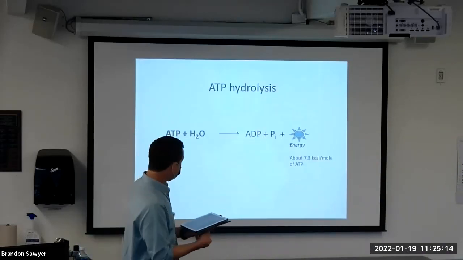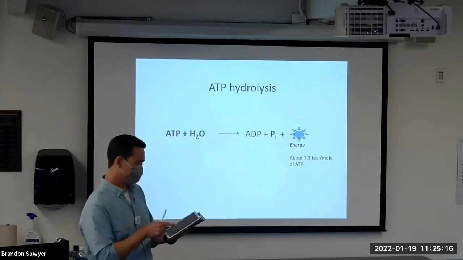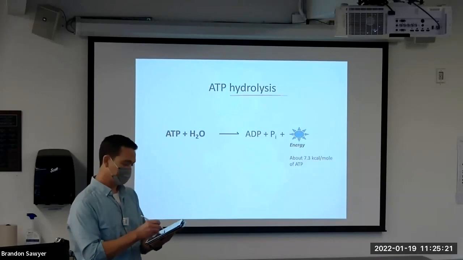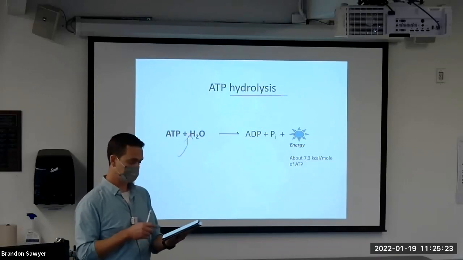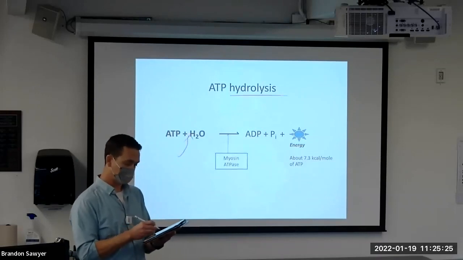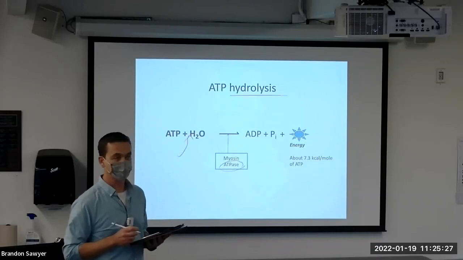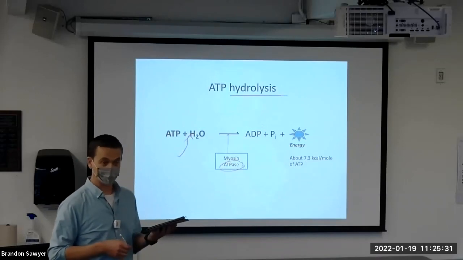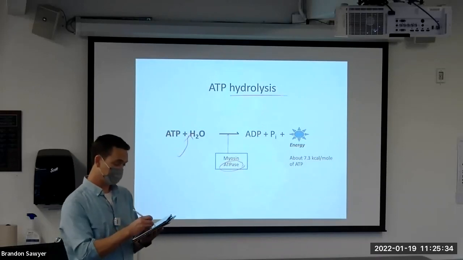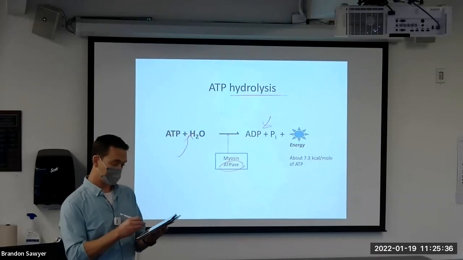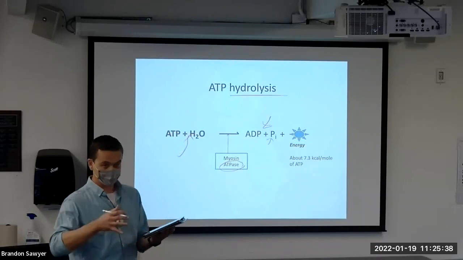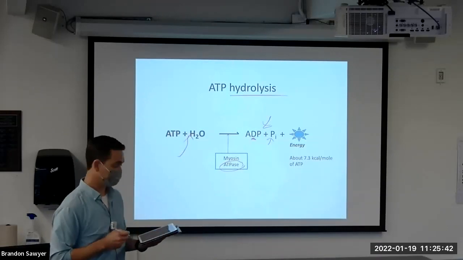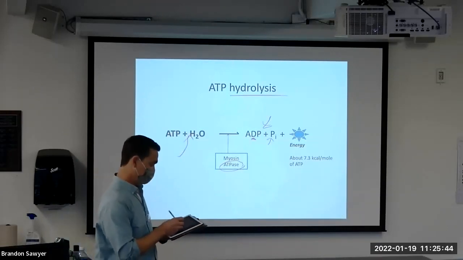Okay, so what we do with ATP, when we want to get the energy out of it, is go through a process called ATP hydrolysis, which really just means we combine it with water, okay? And we have all different kinds of ATPases throughout the body that can do that. The one that we've already been talking about, and will talk a lot about, is myosin ATPase. All we're doing is taking that ATP, breaking the last phosphate off, and turning it into ADP, so there's 2 now instead of 3, and we've got that phosphate.